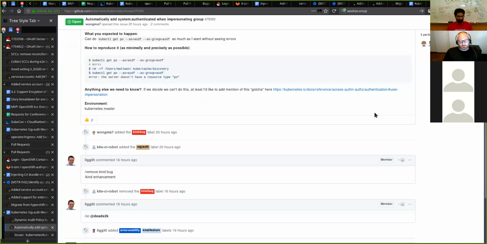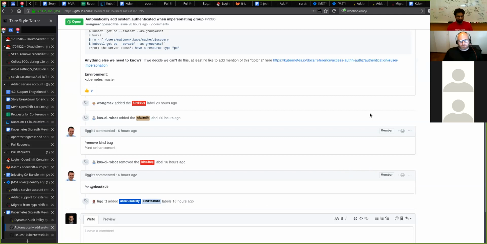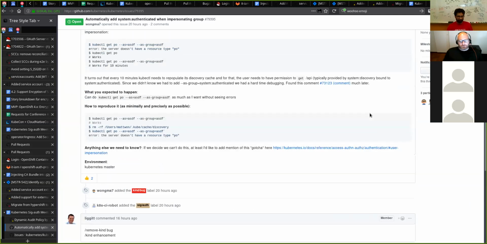So a good one is if you are checking if a particular group has the ability to do something. Something you see people do a lot is can-i checks, as some user and as some group. If you wanted to check if a particular user with a particular group could do something, then running can-i get pods as user as group, at that point you are explicitly specifying the username and group that you want to be considered for that authorization check.